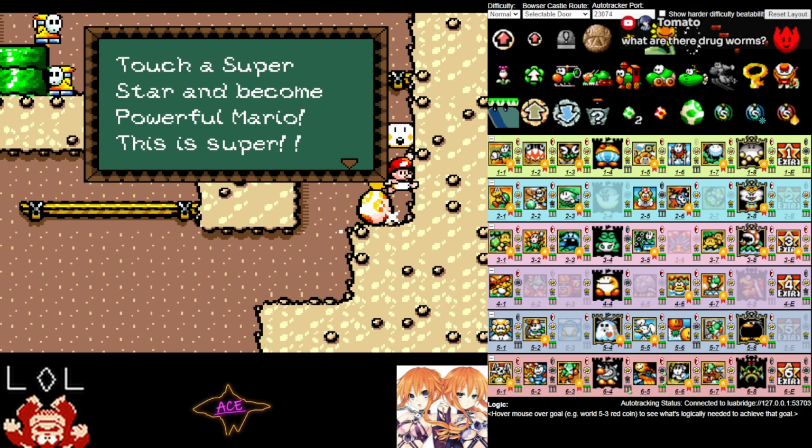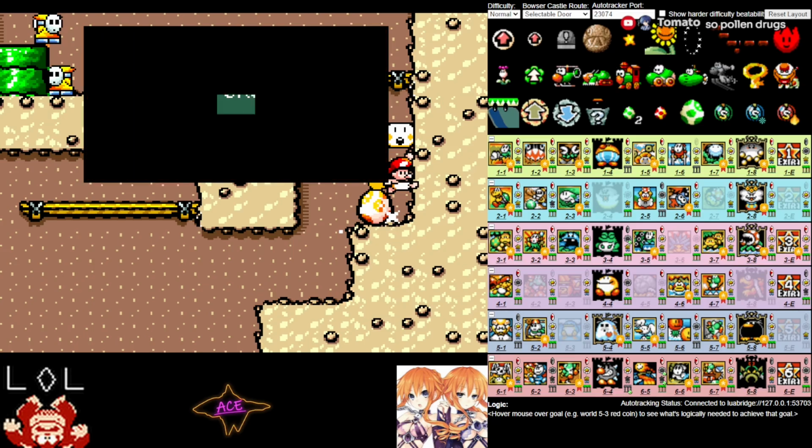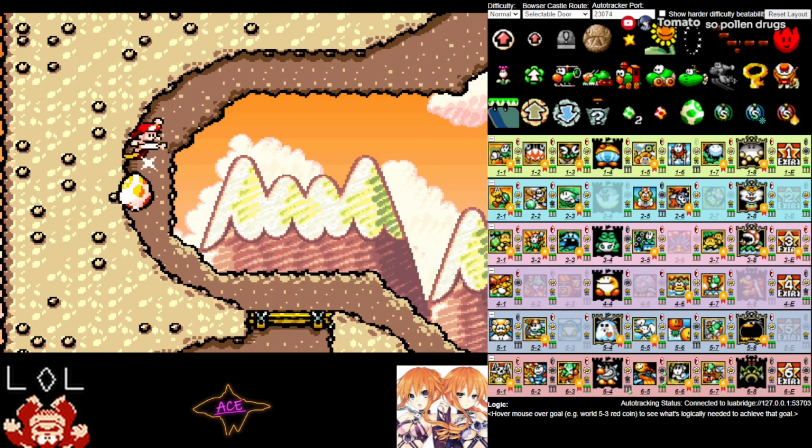Haha. Touch a superstar and become powerful Mario. This is super. Dash with Y, float in the air, run up a wall. You are invincible. Yup, pollen drugs. Run! Oops.